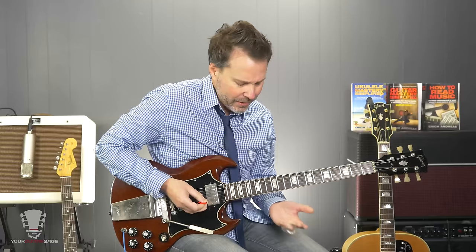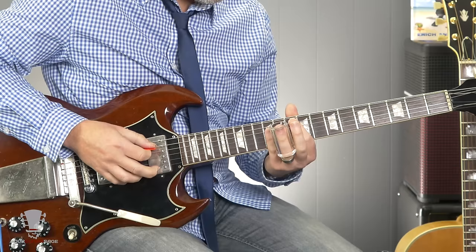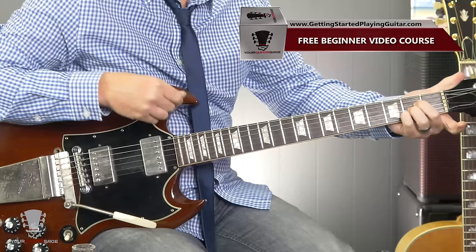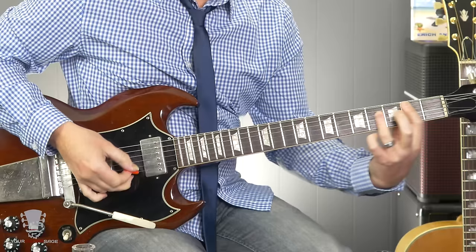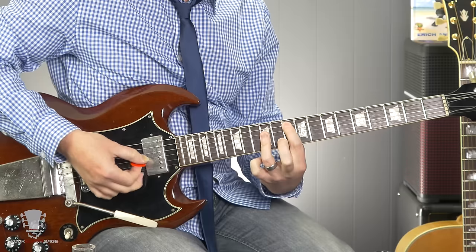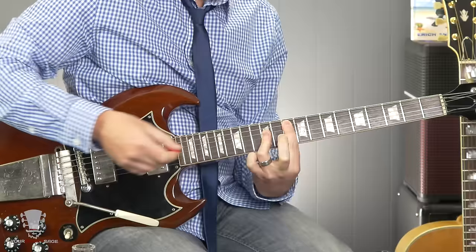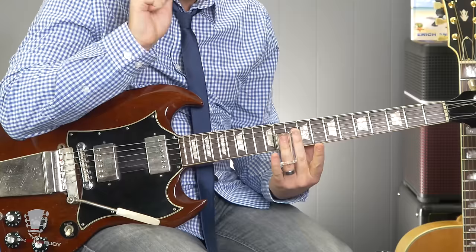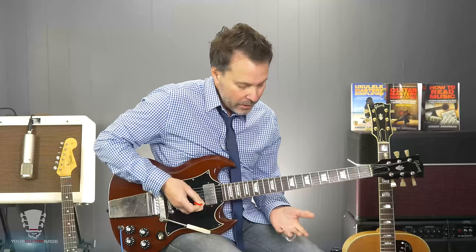He does this other thing where he's basically outlining an A major form as a bar chord. We're going to take that form and slide it up — when you slide it up here, this happens to be a G because this is E, F, F sharp, G. So we've got a G major bar chord up here. If we hit that high note on the 10th fret, we can outline that. So we've got our slide and we go. He hits this note here, and when you're picking it's okay if you let a note or two slide in there — it kind of makes that messy slide sound which sounds really nice.